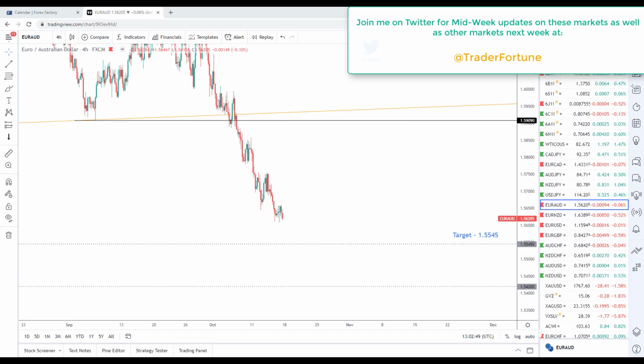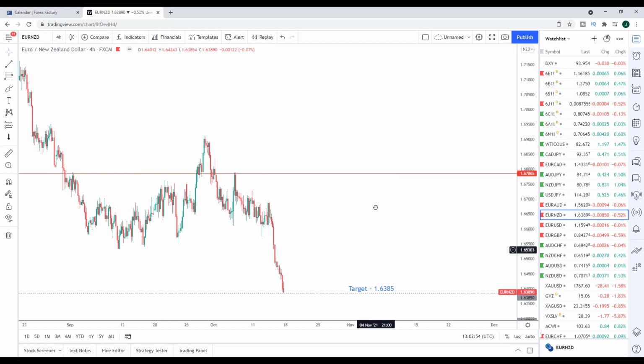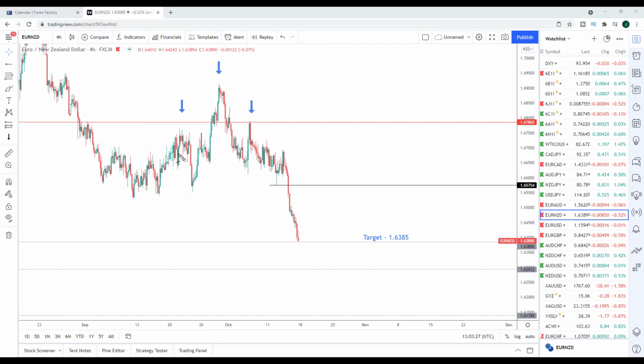The next market I like going into next week is Euro New Zealand. Again, we're seeing the euro selling off, a weak currency against that commodity currency. If you look at Euro New Zealand, you can see the momentum we have coming into this market, and this is reflected in what we saw in the New Zealand futures market. We had that big momentum rally to the upside, and this, which is a major reversal to the downside with momentum, this head and shoulders reversal after this near-term correction in Euro New Zealand, this is signaling the start of a new trend to the downside.